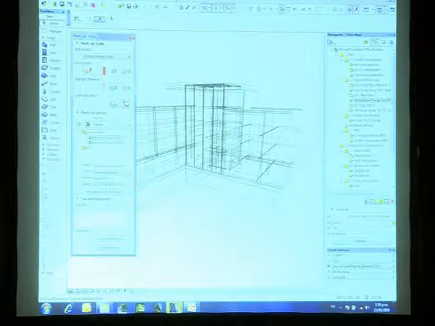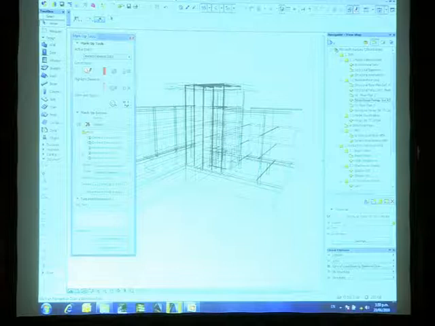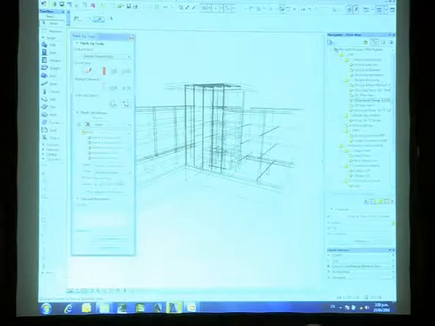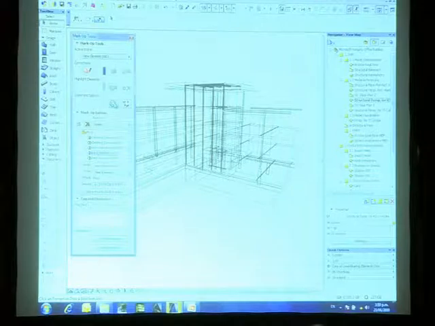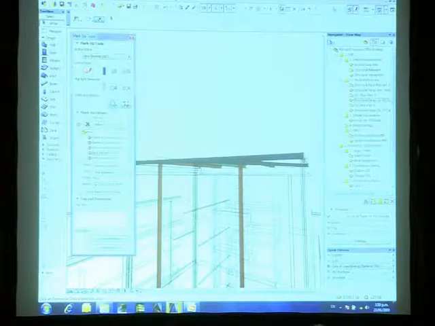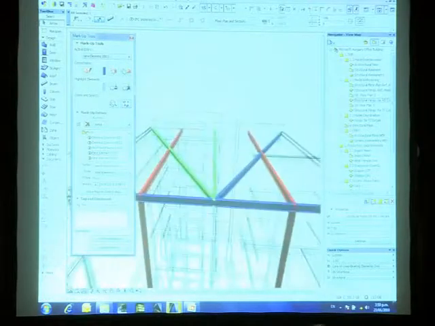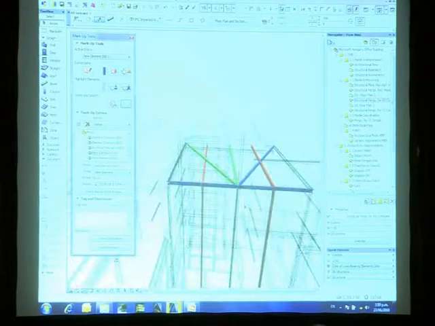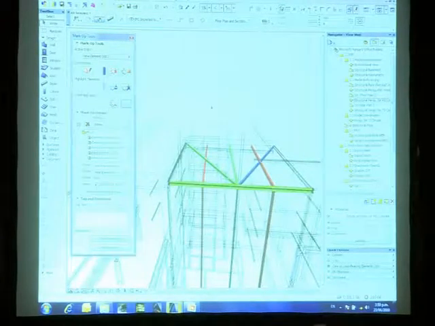And how can I go there? Let's say it's not the small entrance, but if I had a huge, let's say a supermarket which has hundreds of columns. It's very easy, because if I want to select a new element, I just select in the markup, and then I go there. And automatically ArchiCAD will take me there. And even you can select it.